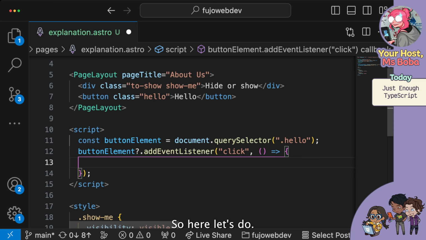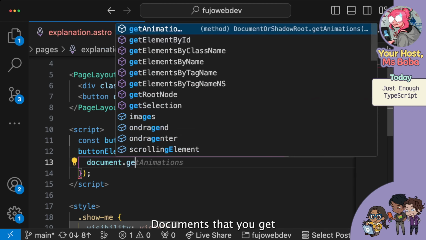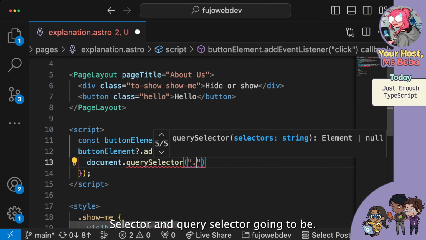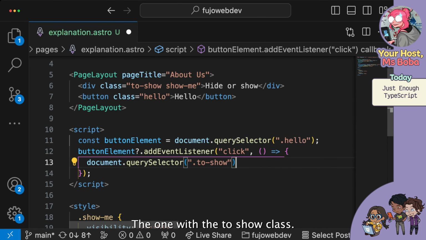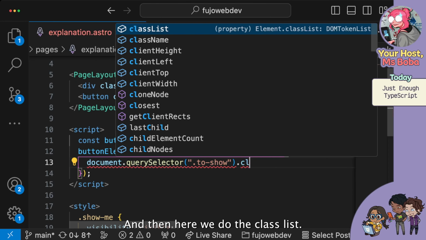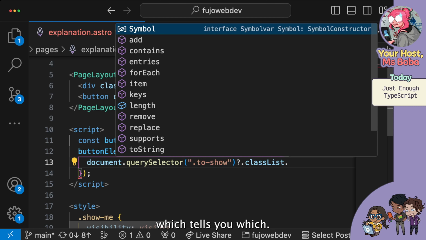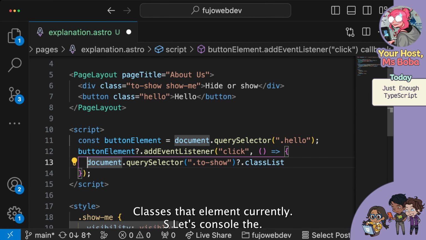Here, let's do document query selector, and query selector is gonna be the one with the to show class. And then here we do class list. Class list is a property of HTML element that you can access from JavaScript, which tells you which classes that element currently has.